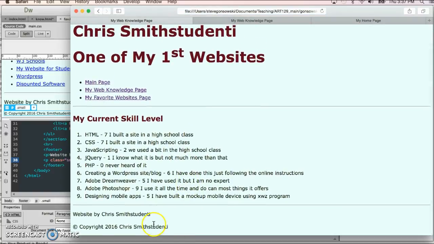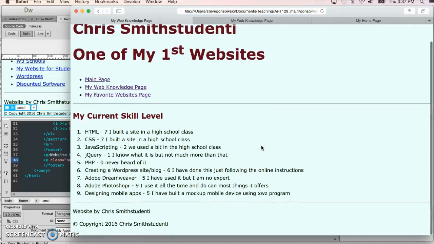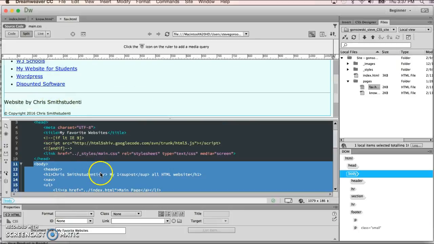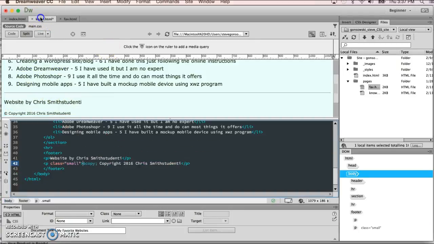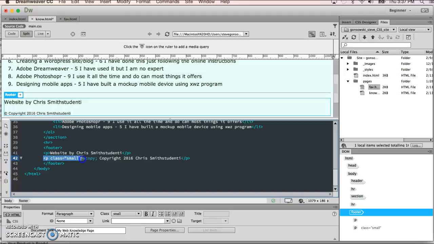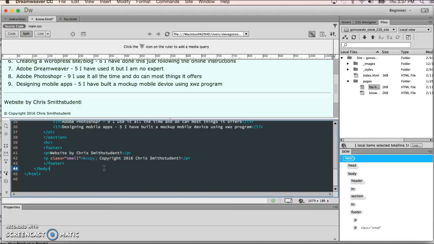Now, so the first thing I'm going to say is, oh, maybe the browser's remembering the last state, and so I'm going to refresh it, but no, still not right. Now I'm going to go back into the page, and I said it was the knowledge page, and I'm going to look there. It looks like I did everything right. I don't see any highlights of red over here. It looks like I have the opening caret, the closing caret. I mean, I did a copy and paste, which is one way to avoid errors.